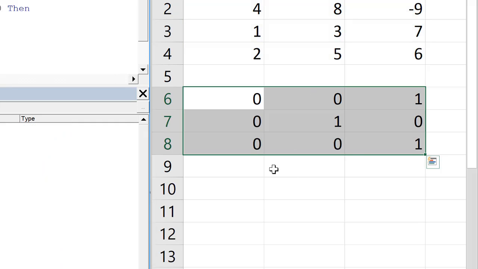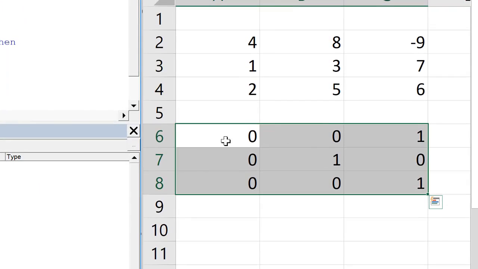And you see that the result then is an array. So this is an array function that provides an array as the output. So we have zeros where the corresponding elements are not divisible by 3, and we have a 1 in the other elements of our array. So that's how you can make an array function in VBA, a custom array function.